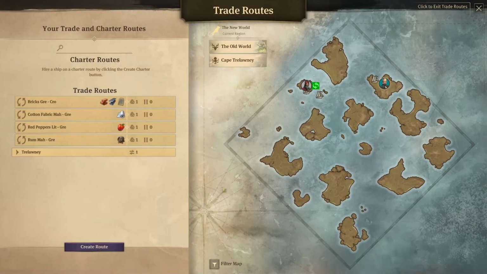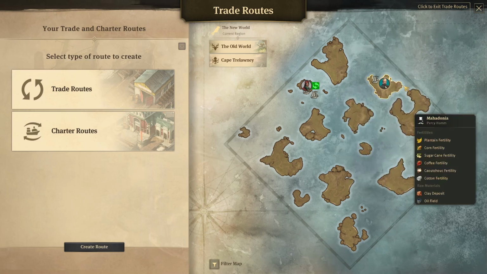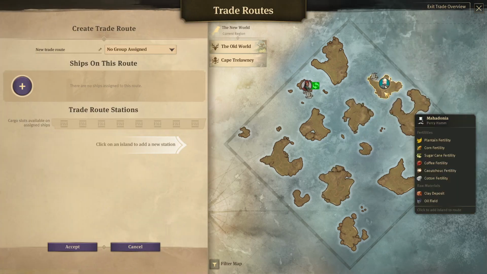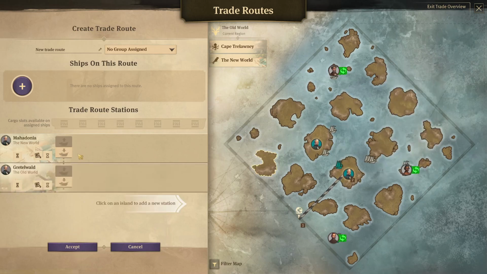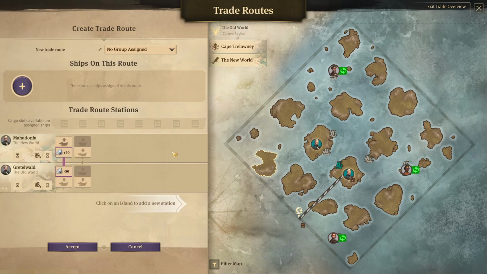So let's hop into the trade route menu, and we will create a new trade route. The simplest, or the most efficient, most cost efficient way to transport things from one source to multiple destinations is to create two trade routes. First one will go from the source to the destination, which is Gretelwald. You will grab the good you want to transport. In our case it's cotton fabric. Unload, done. That's the first one.